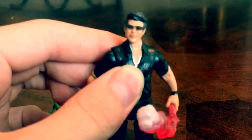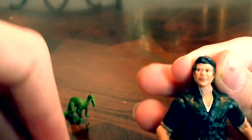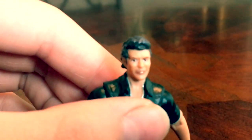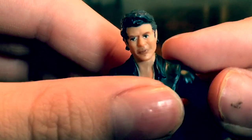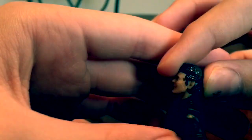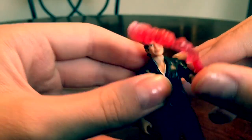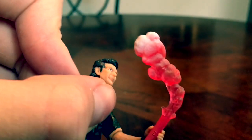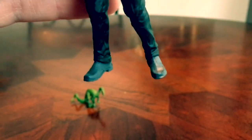The only downside is that Ian Malcolm's glasses can be easily removed. When I took the figure out of the packaging the glasses literally flew off and it took me about five minutes to find them. Anyway, the face is a little more sloppy-looking than Ellie Sattler's — the face print is slightly off-center, I wish they'd lined it better. But it still looks a lot like Jeff Goldblum, and the hair does too. They even have the silver necklace, black shirt, and black pants — the suit is accurate. My favorite accessory is the flare, which has super-detailed smoke and looks really good. Then there's his belt, pants, and boots.